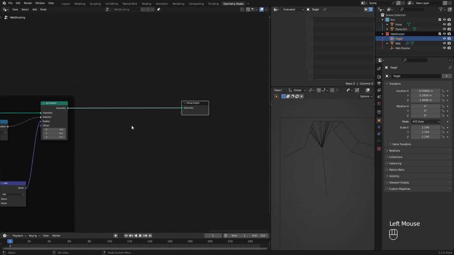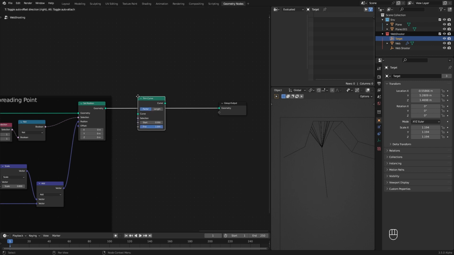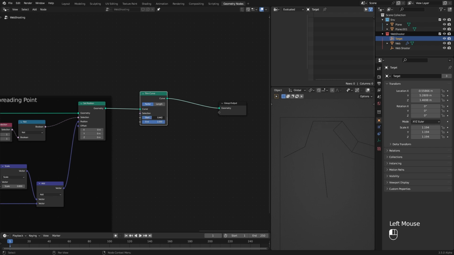Let's create the shooting mechanism. It is very simple. Just add trim curve node. When we change the start value, we can create the shooting effect. But right now, we have to change that value to go from 1 to 0 for shooting effect. I don't like it.